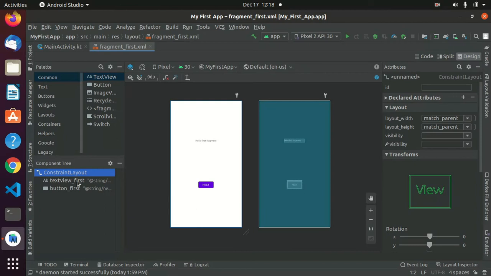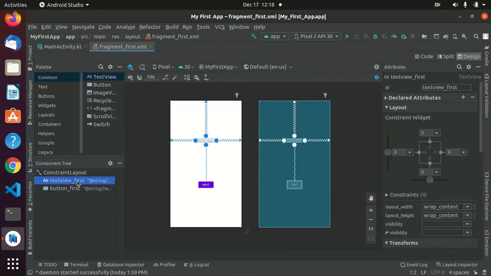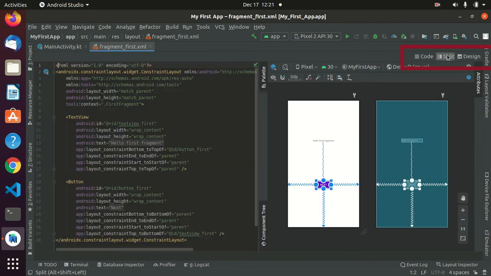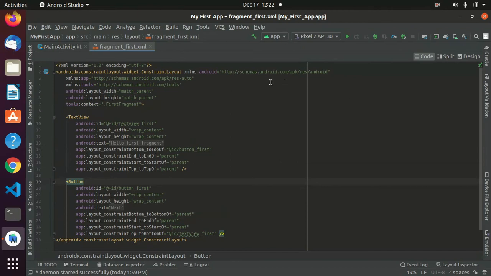Notice that the constraint layout contains a text view called text view first and a button called button first. If the code isn't showing, switch to code or split view using the icons in the upper right corner. In the XML code, notice that the root element is androidx.constraintlayout.widget.ConstraintLayout. The root element contains a text view element and a button element.